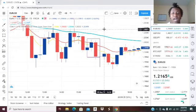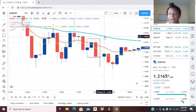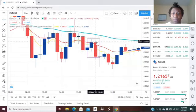Step three, this aqua line. The only difference between buying and selling is that you want the aqua line to be above instead of below, as for a buy. Is the aqua line closely above or is it cutting through? The aqua line is basically hugging these two candles. So we're close to it. That means we have an opportunity to make some money. So guess what? We're going to take this trade.